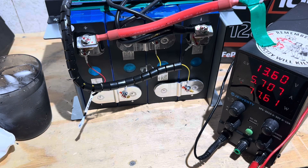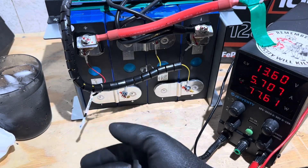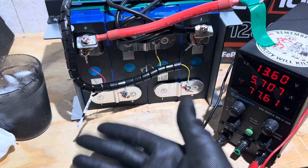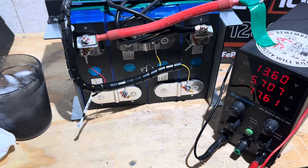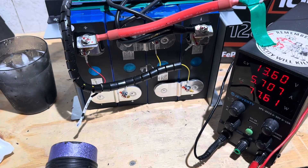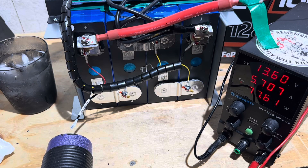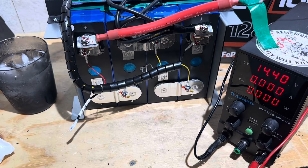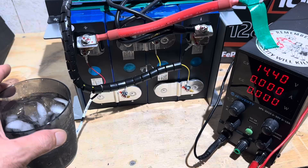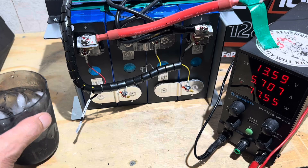That low temp protection does not cut off at 32 degrees or anywhere near it. I could use compressed gases to make it trigger below zero degrees Fahrenheit, but what's the point? So it fails the low temp cutoff portion of the test. I'll still check high temp though. High temp test on the cells — watching the charger, giving it a rip. 20 seconds. It should come back on now. Put it against the cold — that should bring us right back to charging. There we go. High temp works, works very good. Low temp does not.